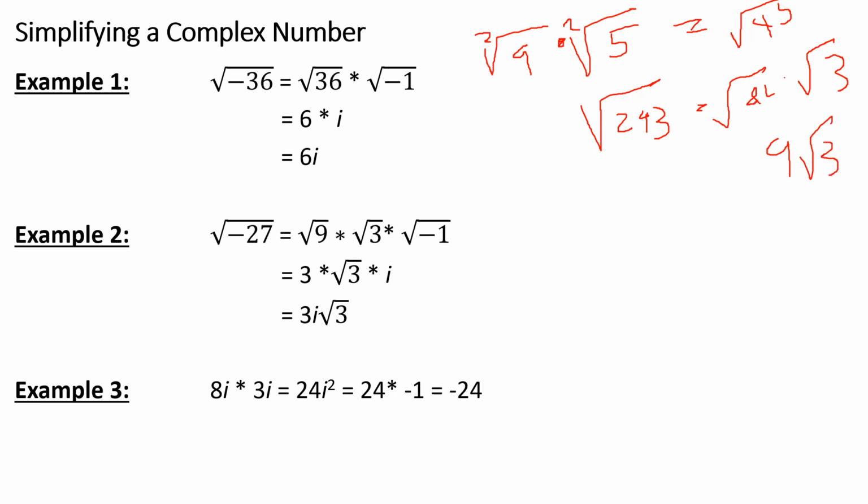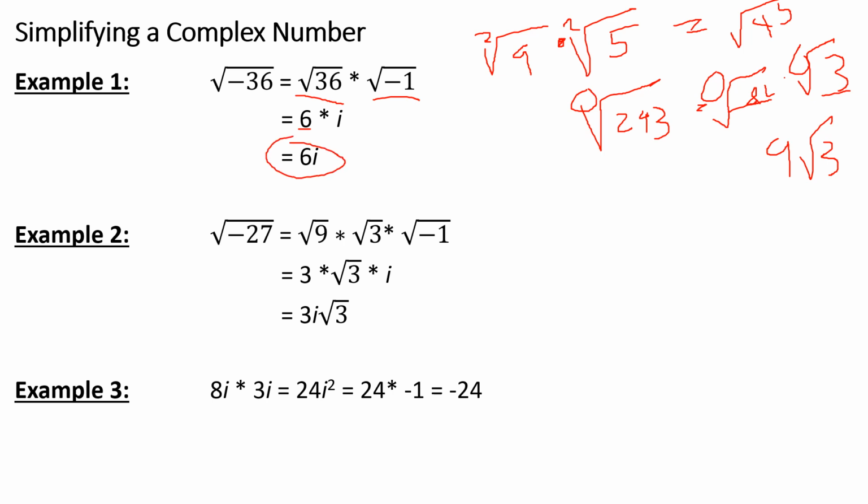I have the same base, and both of these are real numbers. So that's my same base. And then I've got the same root, and this is a 2 here. So the square root of negative 36 is the same as the square root of 36 times the square root of -1. Well, the square root of 36 is 6. And I'm renaming the square root of -1 as i. So this square root of -36 is simply 6i.